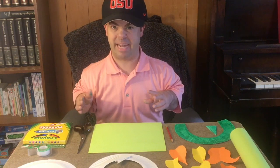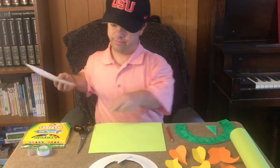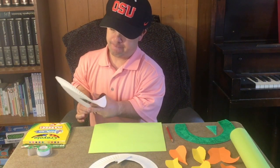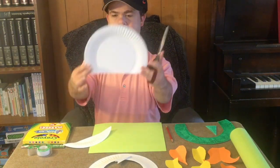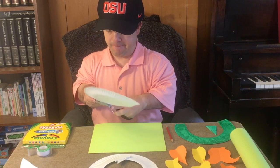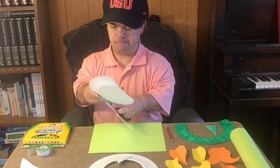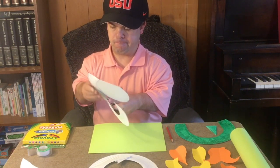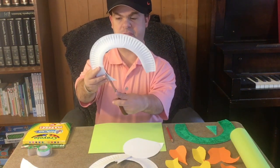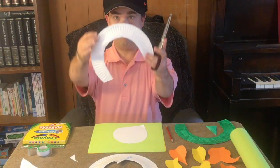Now, in case you didn't get a packet and you want to know how to make the crown part, it's really simple. Take a paper plate and your scissors, and you're just going to cut the bottom of the plate off like that. And then you're just going to cut the inside of the plate out. And I'm just going to cut off the little edges to make it straight. So there you got the main part.